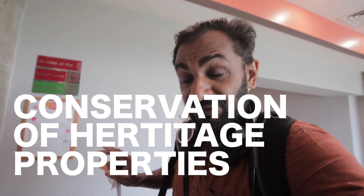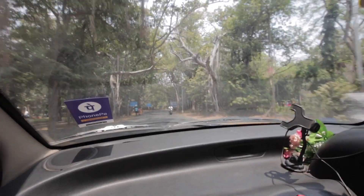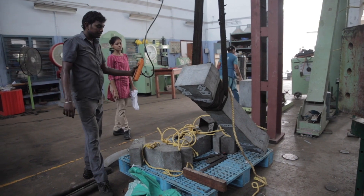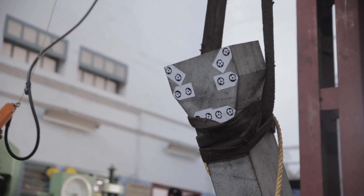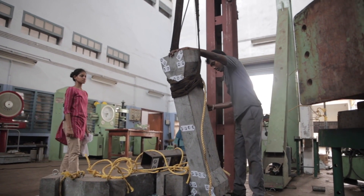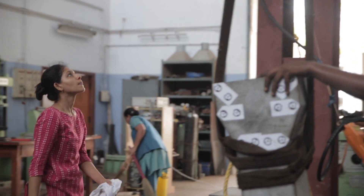There's this lab where I went yesterday. A PhD student who works in that lab — I spoke to her, and today she is readying something which I can probably shoot for a video on how conservation of heritage property happens in India. A scaled-down version of an arch from Bali or someplace is being set up, and load will be applied to see how the material reacts to that load. This was taking a lot more time and I had another shoot to attend to.